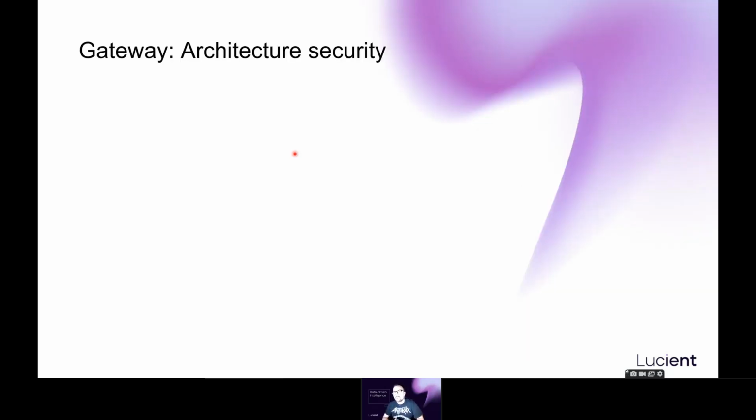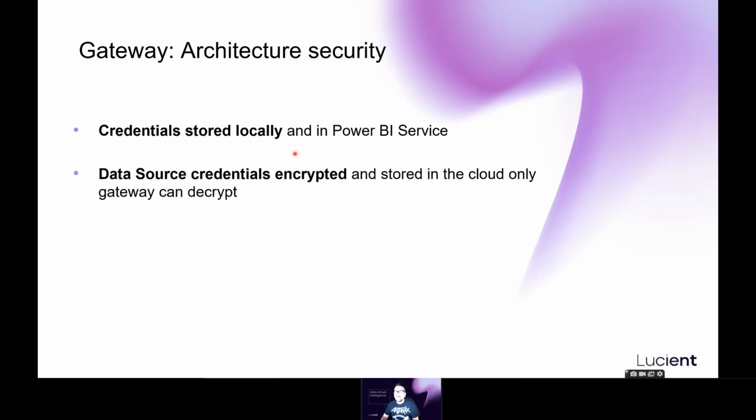From a security perspective, your architecture, and sometimes you have to know these details when you are talking with customers or when you are talking with IT departments that ask for security when they have to install something in their local area network. So you have to know that anytime you store credentials to access data sources, they are stored locally and in the Power BI service. They are encrypted while they are stored, so this is not a problem from a security perspective.